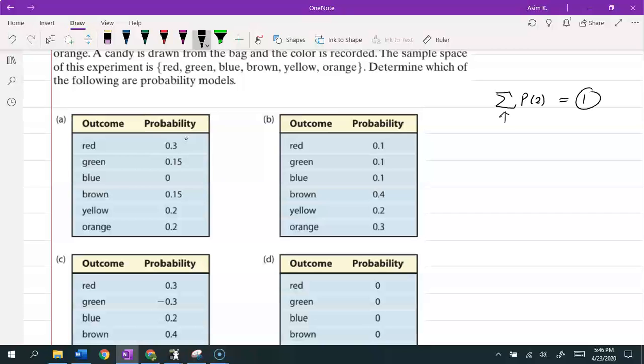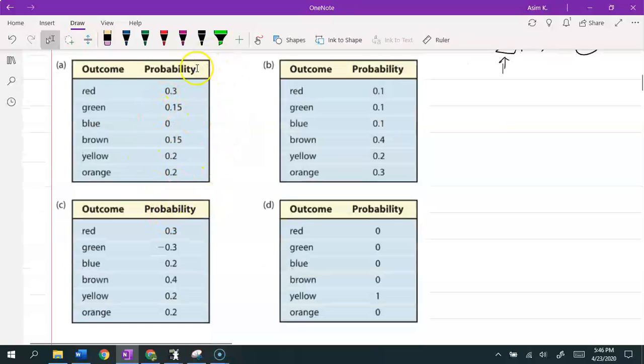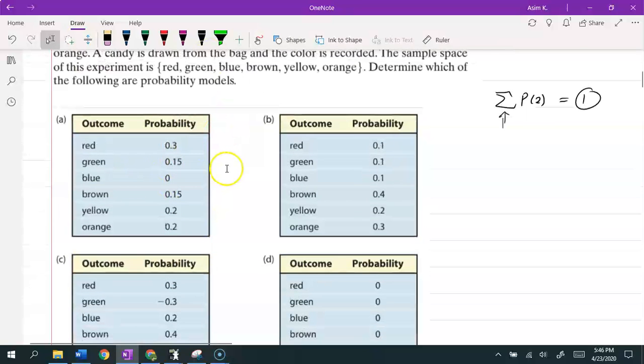Remember, this was the addition sign. So if you add up all the probabilities, they need to add up to equal 1. So you basically look through these charts, and if they don't add up to 1, then they don't work. All right? That's one thing. And the second thing to mention is probabilities cannot be negative. Okay, so they always have to be greater than or equal to 0. A probability cannot be negative, and the summation of all the probabilities needs to equal 1.